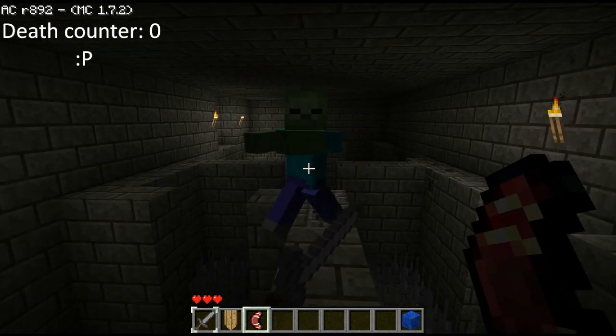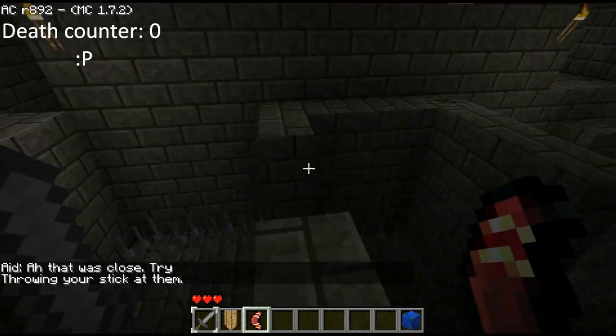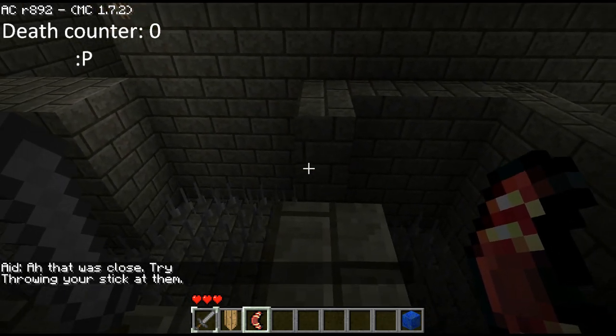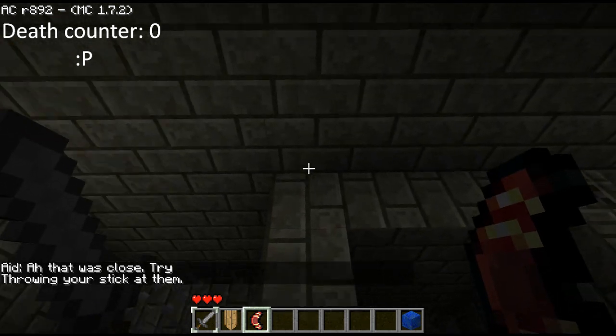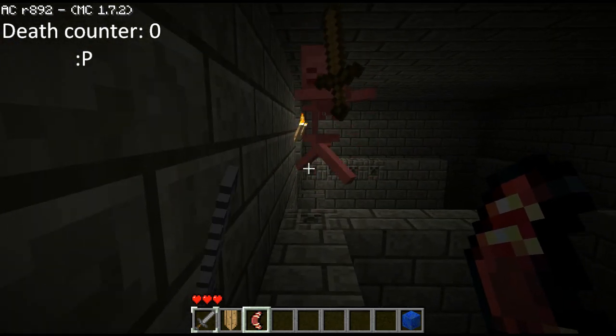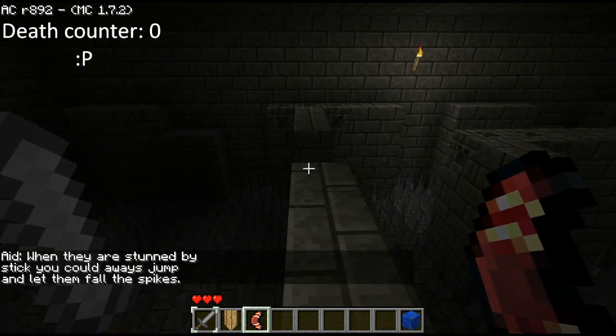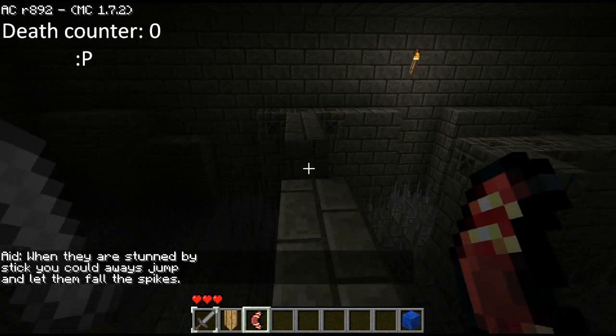Okay, so here, you don't need to use the boomerang. You can kill this zombie pretty easily without it. But then the A gives some text. Hopefully this makes things more clear to people. You should throw the stick at them. So what happens here is that if you throw the stick, this section becomes a lot easier. A lot easier. Then after you kill him, he gives another one. Which I thought might be clear, but maybe people weren't getting that.